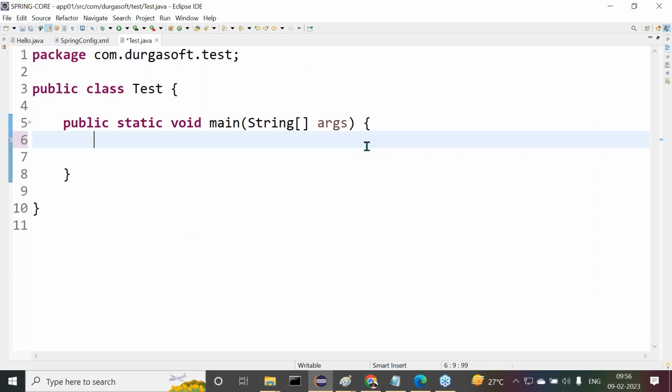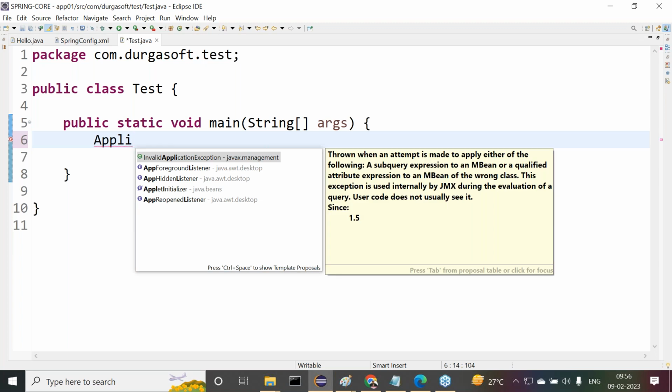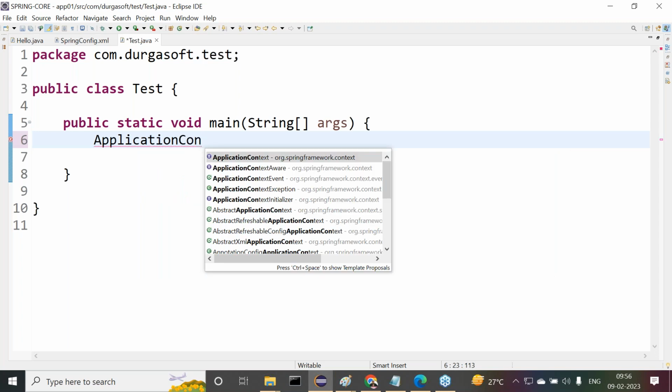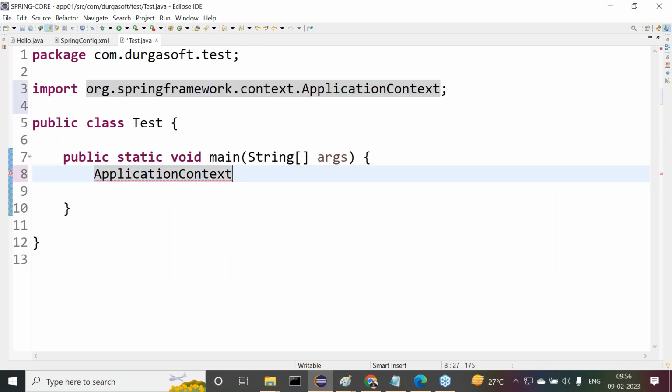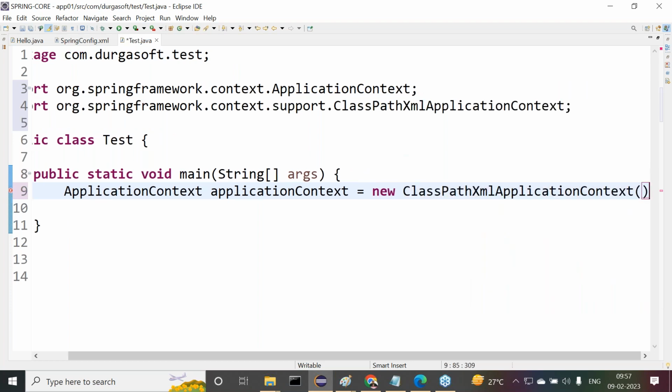Observe carefully. No need to type the total content here. Just type ApplicationContext. Application context here we are getting. It's an interface basically. ApplicationContext is equal to new, then what do we have to provide? ClassPathXmlApplicationContext here we have to provide. Observe carefully, this is the zero argument constructor. But I don't require the zero argument constructor. Without a configuration file, it creates the application context object. But I need to provide something now.